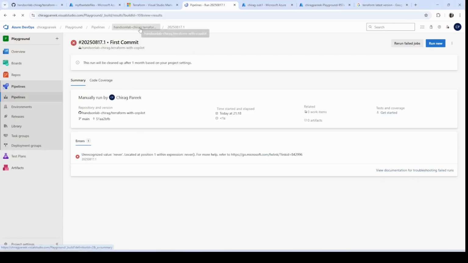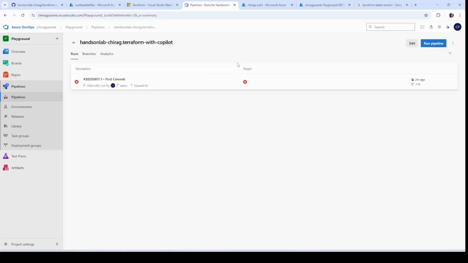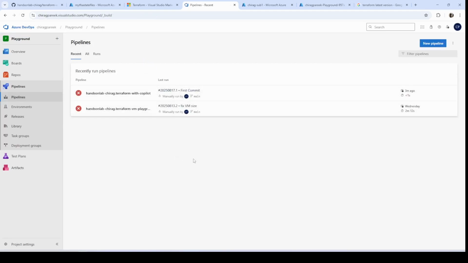Because we have now pushed to the main branch, what should normally happen is you should be able to see the pipeline trigger automatically, but it's not happening. Why is it not happening? Oh, it has. No, it hasn't.